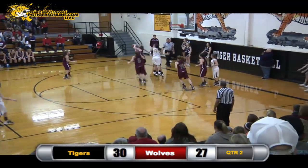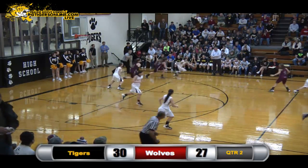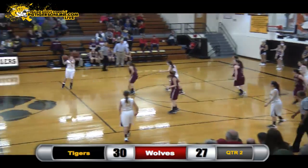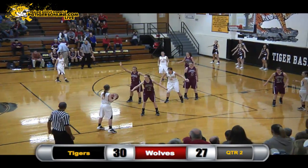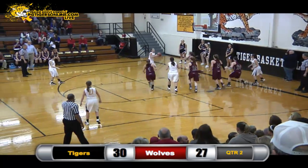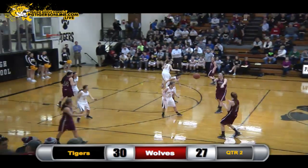Harton for 3, no good. Rebound goes to the Lady Wolves with a chance to tie with a 3-pointer. They're going to drive, pull up, 2-pointer on the way, no good. Rebound goes to Taylor Doss. The shots that were going early suddenly, there's like a lid over the rim right now. The clean looks they were getting early just aren't there right now. I think this is where you kind of force feed the ball to Lacey. They're collapsing in. They run a 2-1-2 zone right here, and they're not letting anything get in there to Lacey. You got Taylor on the backside. Nice pass. Shot on the way, no good. Rebound goes to Sugg. They're rushing. Well, that was an awkward shot. I think she thought she'd get the backboard and then didn't have the right angle, had to shoot it straight ahead.